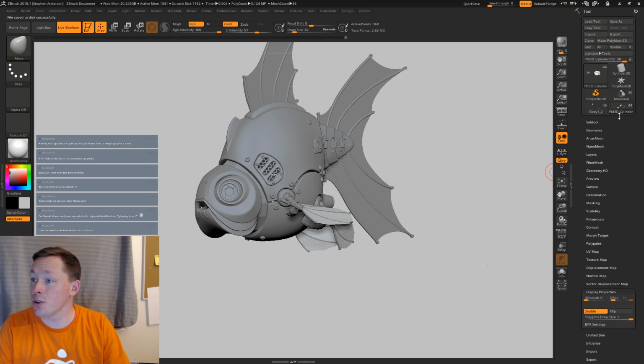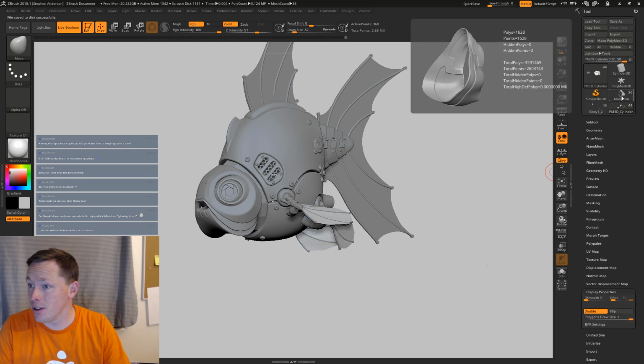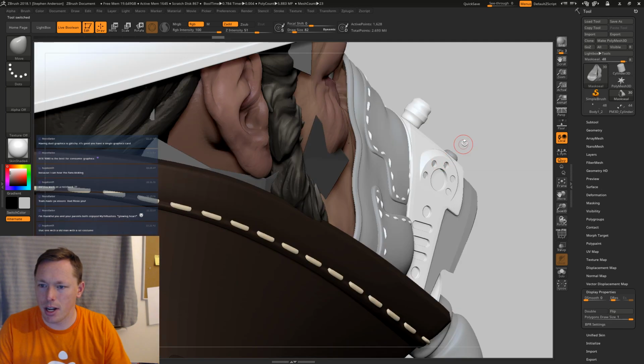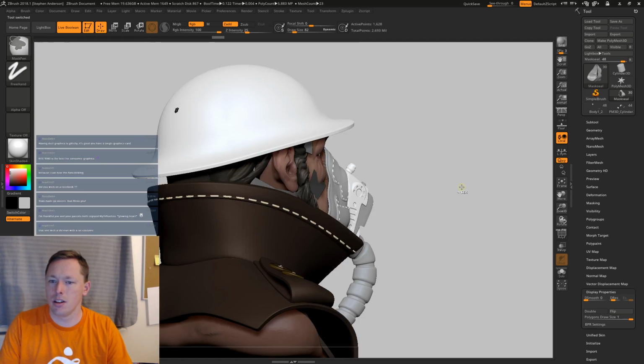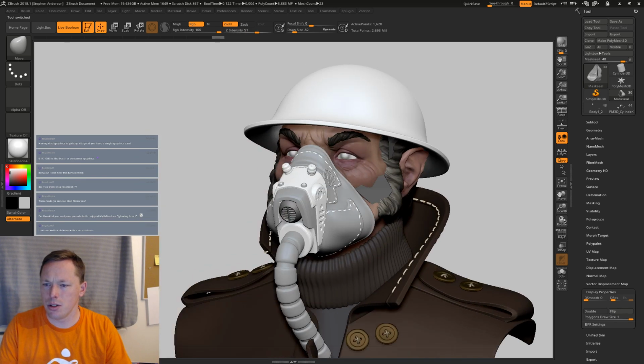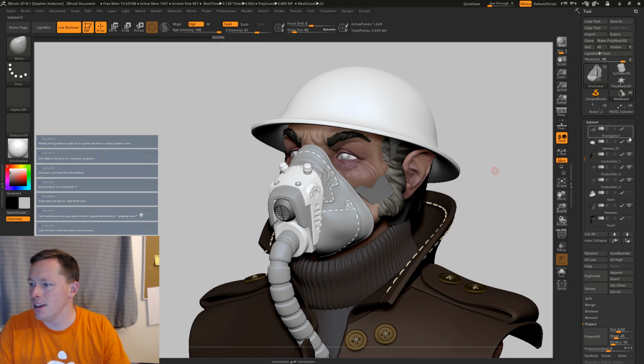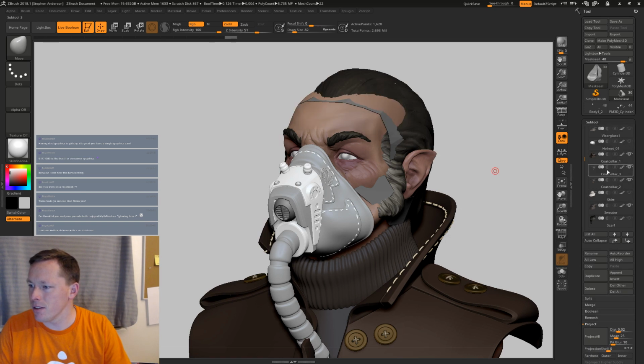Okay, let me see. So the thing that I wanted to do, let me see, just to make sure that I have everything saved out. I still can't decide which eyes I liked better. Let's actually get rid of some of these things.